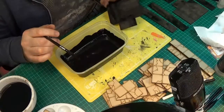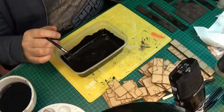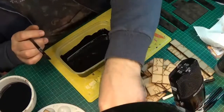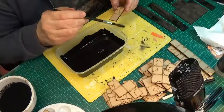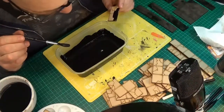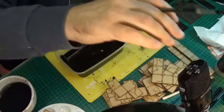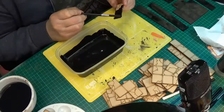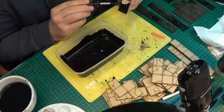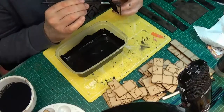Yeah, some of these are drying quite well. Just got little areas left that need doing, and I'm like, hurry up, man. Hurry up, dude. What are we on anyway? No. Seriously? 29 minutes? Already? 29 minutes? That can't be. But it is. I know it is. Well, I never. Wow.